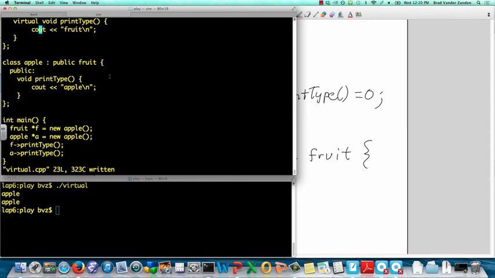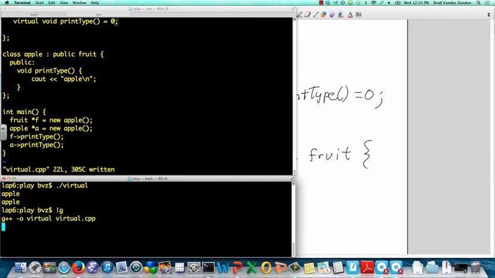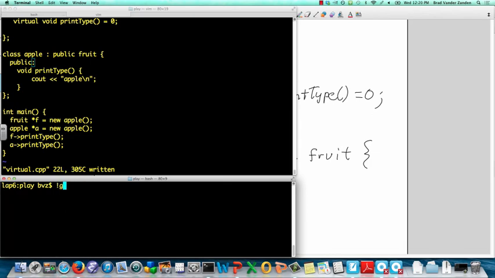The final thing I'm going to do is declare it equals 0 to be pure virtual. And we will try to compile it and run it. And that worked for Apple, so we will recompile it and run it.